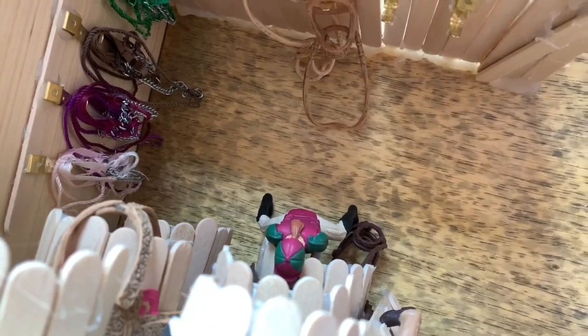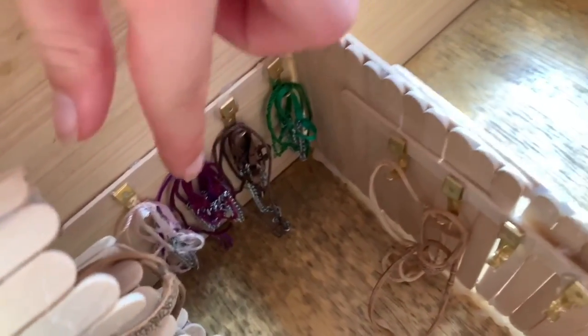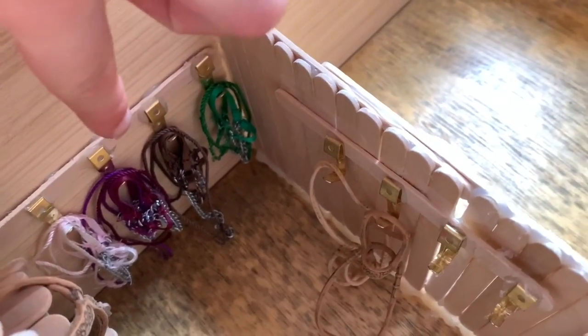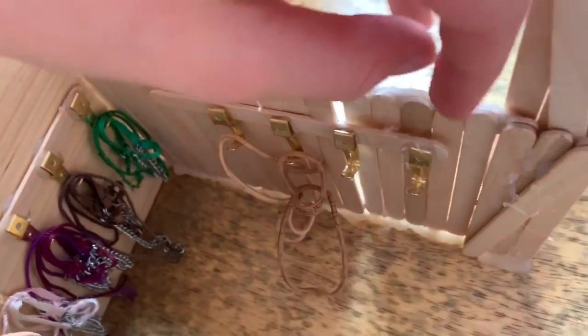This is one of the Western girls, and she's just climbing the ladder to get to her tack. Down there is Carolyn, and she's getting her cross-country tack ready to go cross-country schooling. Along this back wall here is where all the head collars are stored. I've tried to put them in colour order, so like pink, purple, brown and green. And over on this wall here, there's just some Western bridles.